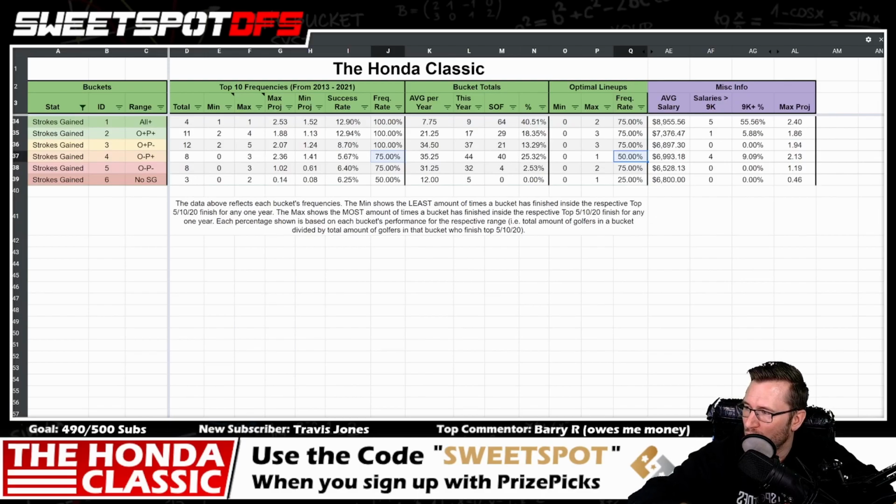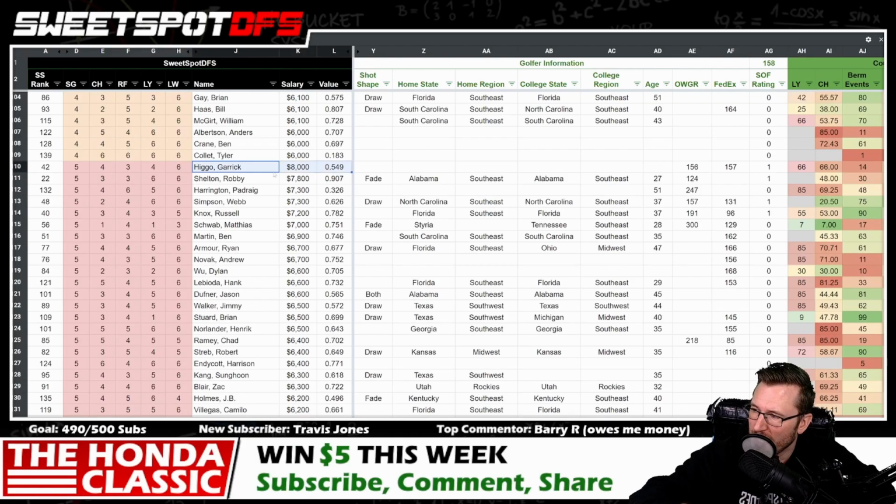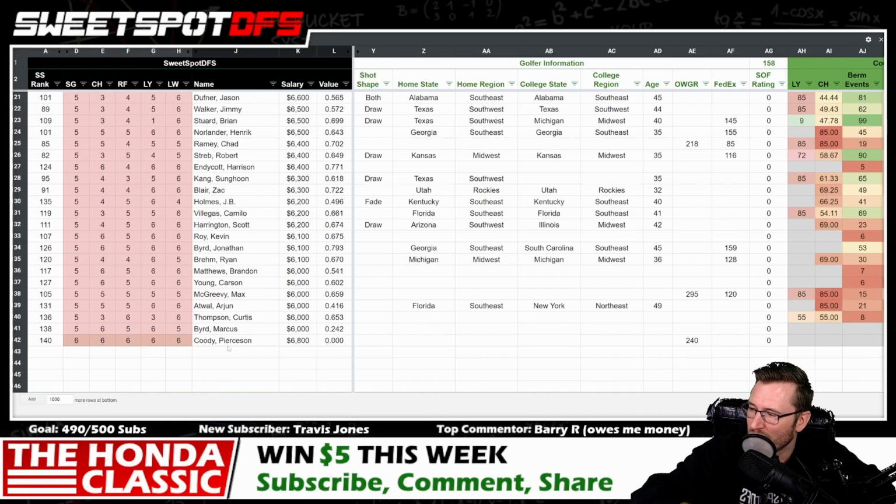Okay. So anyways, we just went over our strokes gained 4. That was 1 to 3. Strokes gained 5 is 0 to 2. That doesn't change even when we include the sweet spot ranks. Starts with Garrett Higo at 8,000. Then it just drops down. Webb Simpson is in this bucket. Don't feel super confident with that. But yeah, not terrible. And then Cody Pearson, or Pearson Cootie, I should say.